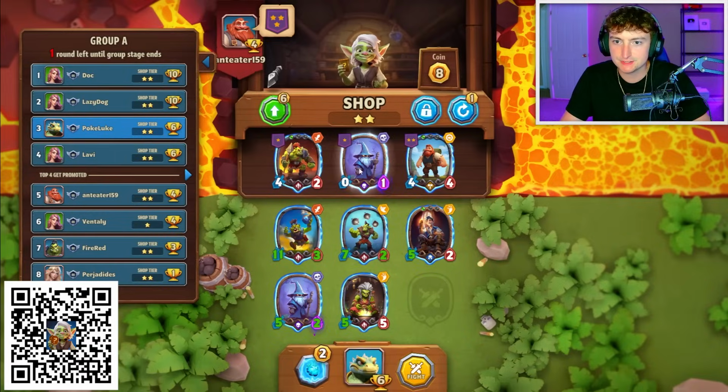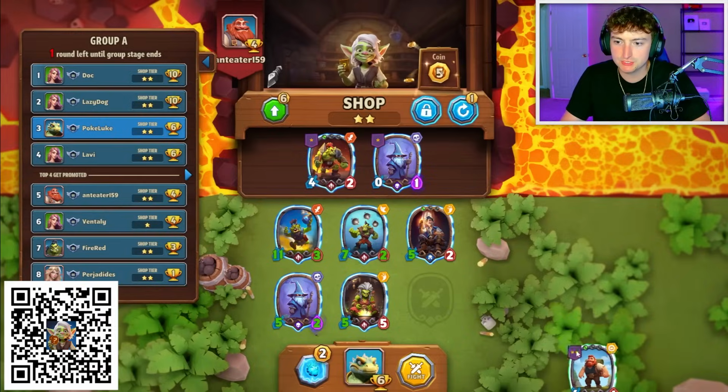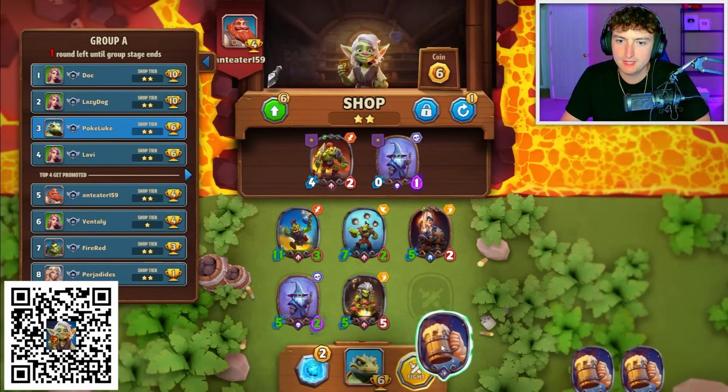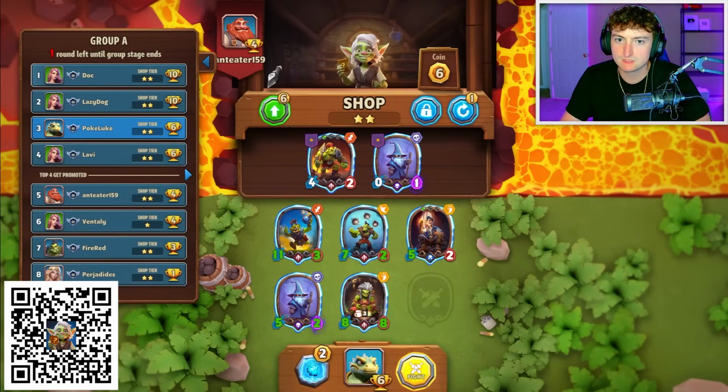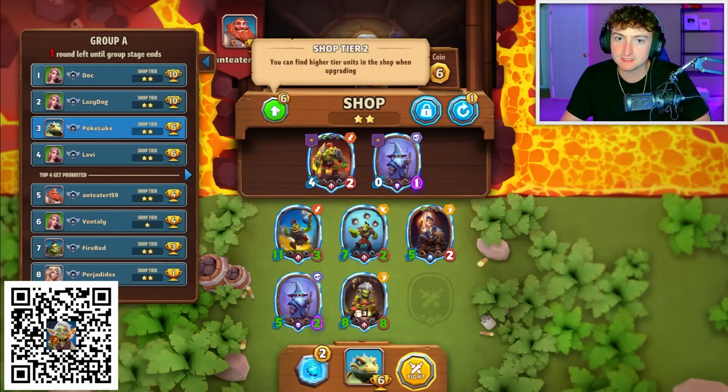We're at 8. Do we upgrade? Let's go ahead and purchase this. Throw it in. Sell it? I mean, why not, right? Let's go ahead and throw it on this guy here. All 3 of them. He's now stacked. And we have 6, so we can upgrade our shop.